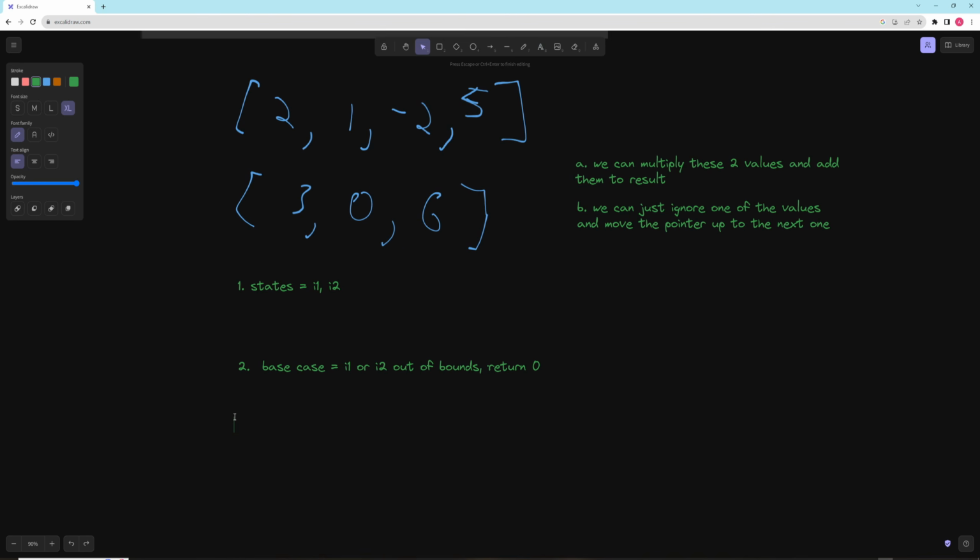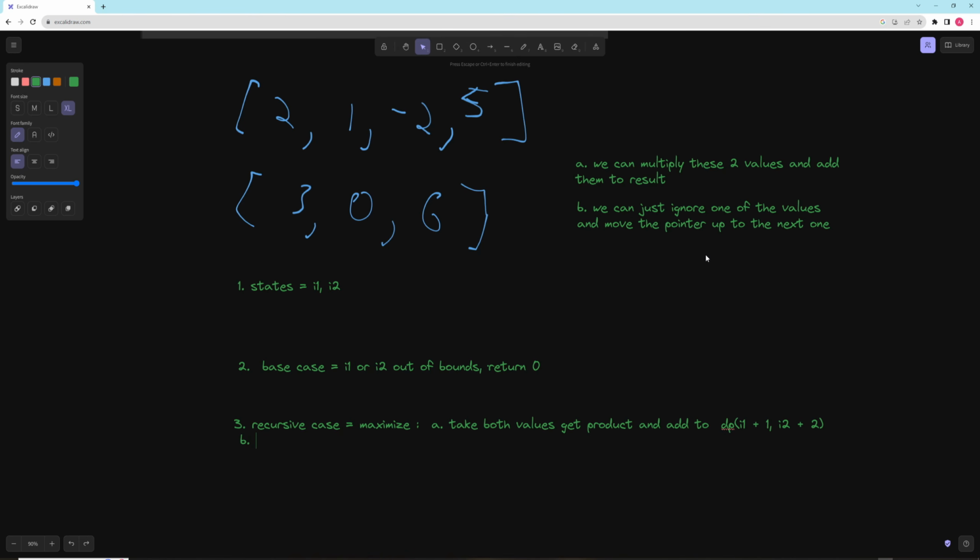And then the recursive case is the thing I was saying up here. So we maximize. Take both values, get the product, and add it. And then what's going to be our recursive state? Well, that's pretty straightforward, right? If we take both the values, we're just going to increment both indices. So we'll get the product and we'll add that to dp I1 plus 1 and I2 plus 1. That's one of the cases.